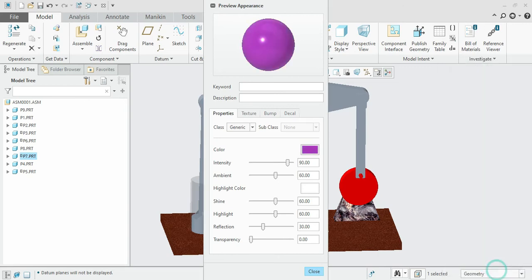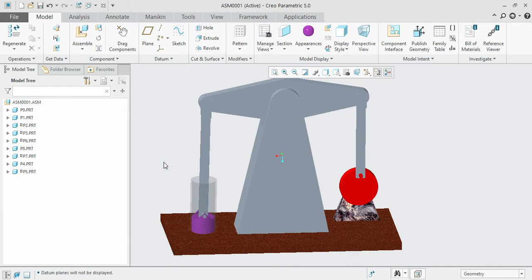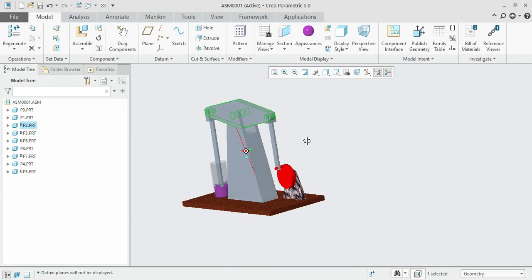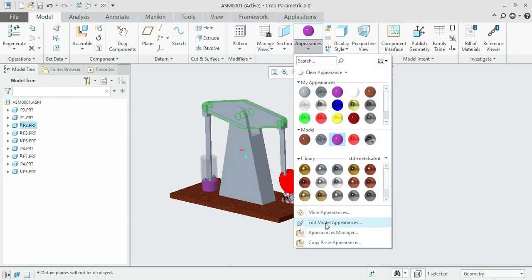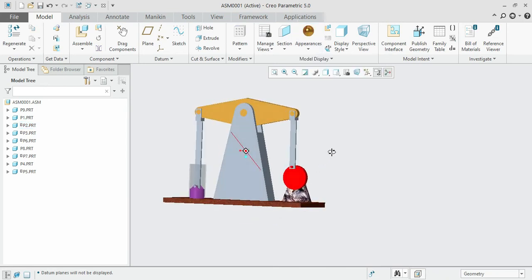Close. Right, for the elbow section, you can just select that one, part 1, I think. Oh, part 2. Once you have selected the part, you go to appearance. Similarly, if you are not happy with the one, you can open the color wheel and select that one. But now I can give some gold like structure.